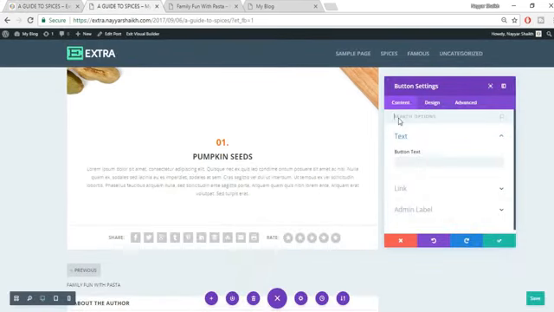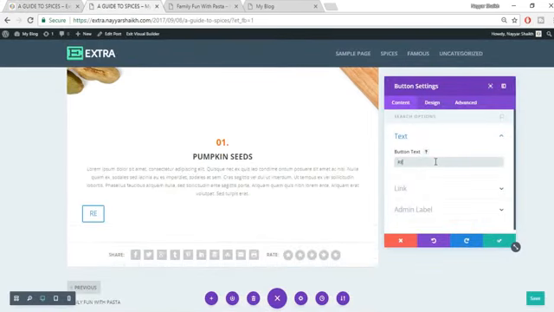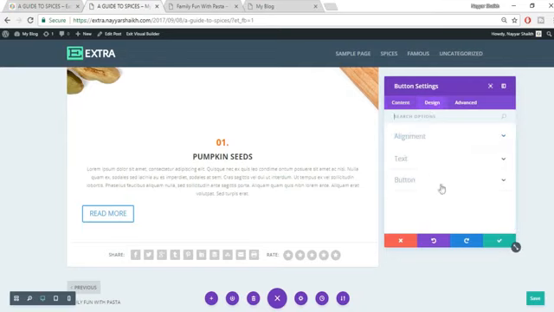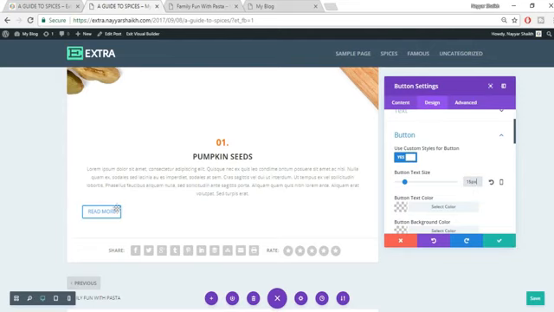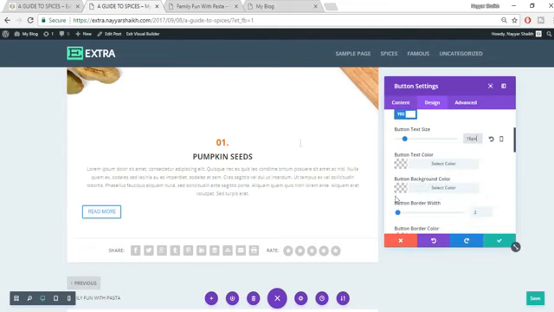Button text, it says read more, so let's type in read more. Fine, go to design to change all these things over here. Button, use custom style, yeah. Now button size should be 15 pixels, just to make this smaller.